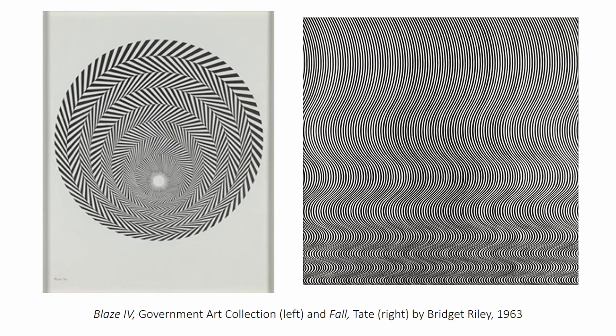But the other thing it does is it creates colour, and I'm not sure whether you're getting it from an image, but you certainly get it when you stand in front of the object. The remarkable thing though is that everybody seems to see a different colour. I've tended to see a sort of pinky colour, but colleagues have seen yellow, green, every possible colour, and combinations of colour as well. All created, none of it's on the surface, all of it is created in the mind's eye. And then that's displayed upstairs alongside a couple of other key works by Riley.